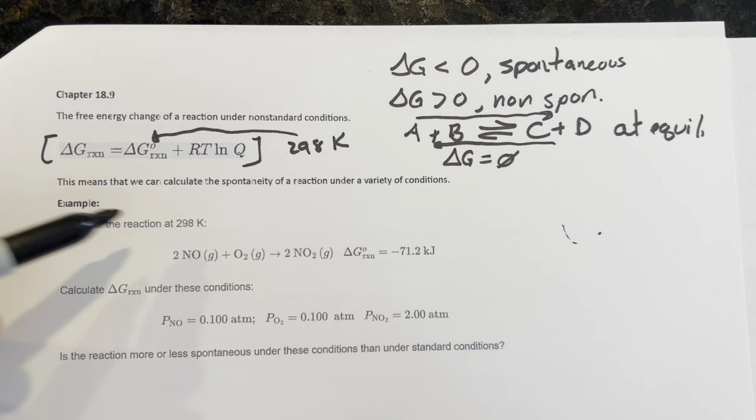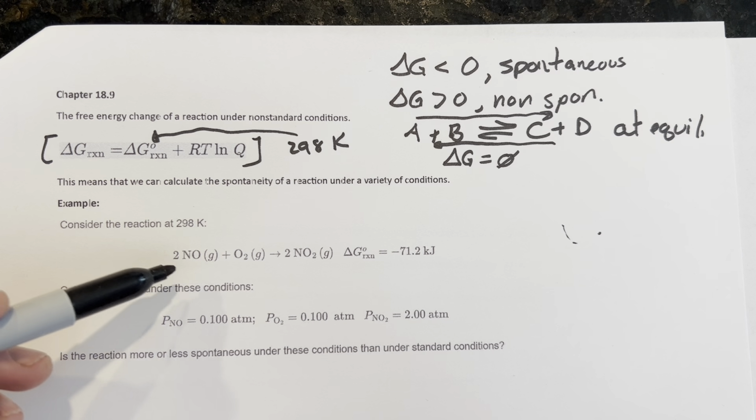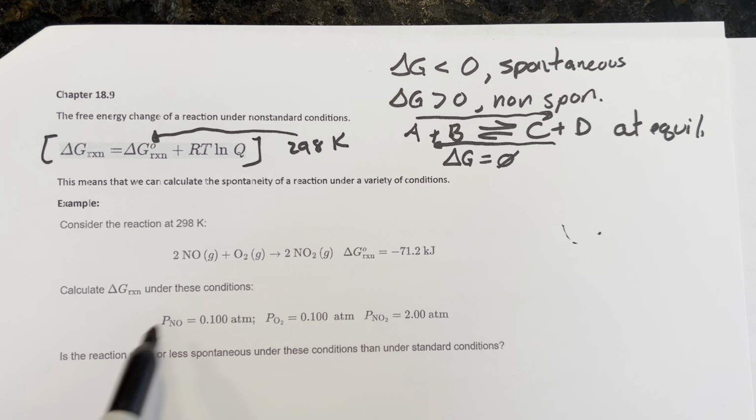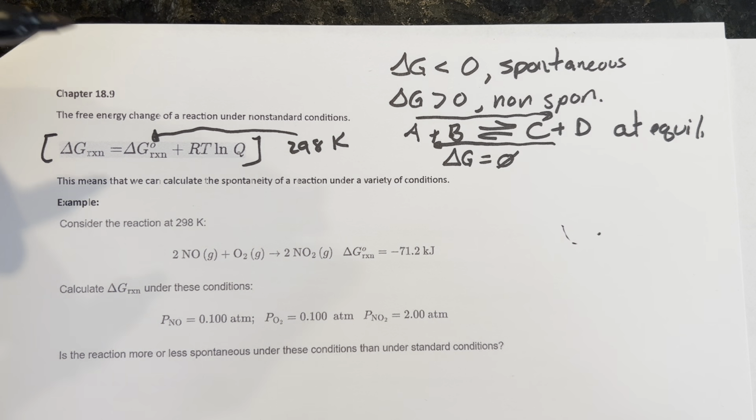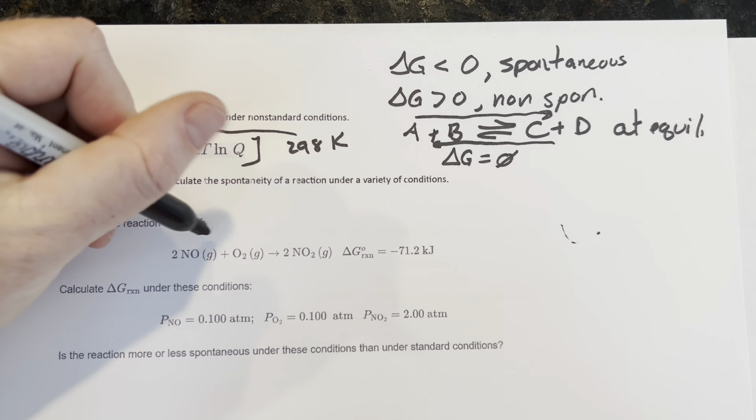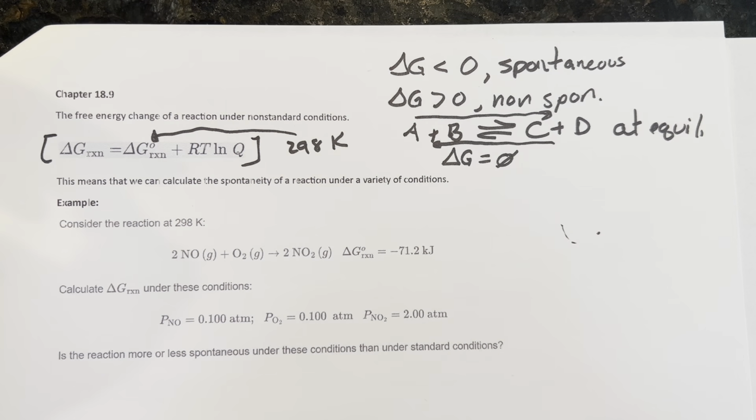All right, so it says consider the reaction at 298 K. It gives you this, and it asks you to calculate delta G. One of the first things I noticed, even though it has nothing to do with it, is that we had 3 moles of gas and then we went to 2 moles of gas. So we know that delta S, the entropy, ended up going down, but that has nothing to do with anything.